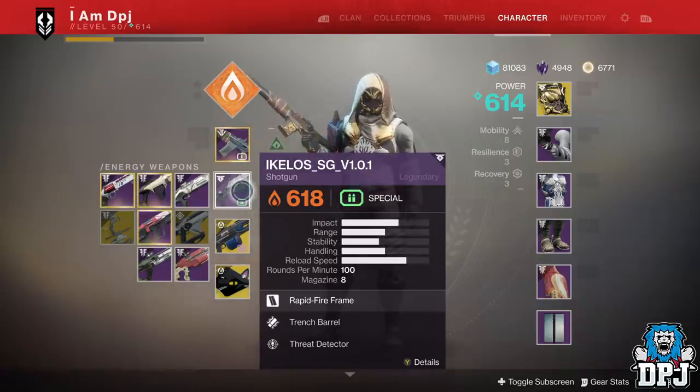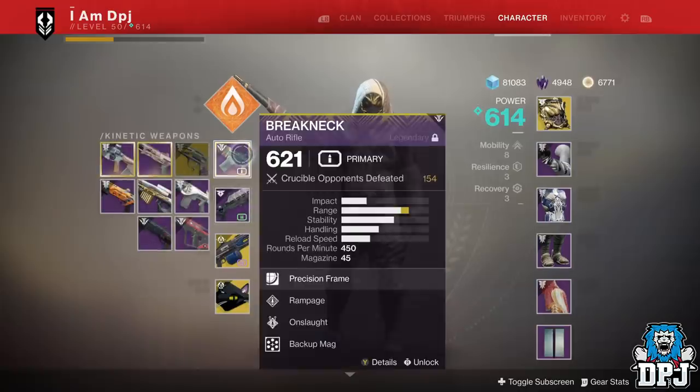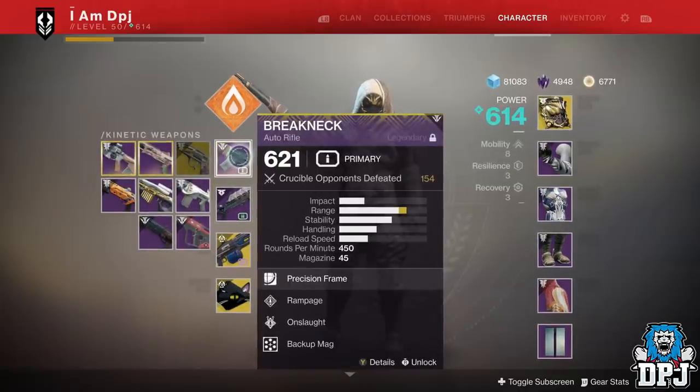Primary, I suggest you use what's best for you in terms of controlling adds. For me, it's 100% a Breakneck auto rifle. The thing absolutely melts. But it's a weapon locked behind a pretty big quest, so if you don't have this, there are many other auto rifles out there which will do you just fine. Experiment, people. Some people are good even using hand cannons as primaries. If you're one of them, then use a hand cannon. Whatever you feel is best for you in controlling adds, you must use. Just make sure you pair it with a shotgun and that Thunderlord.